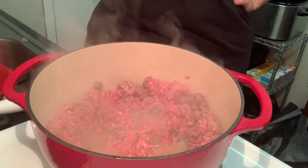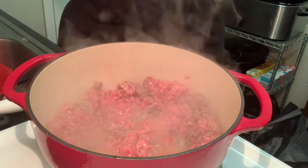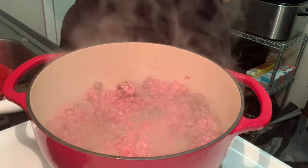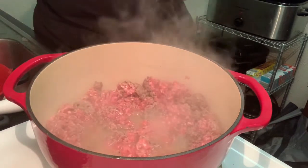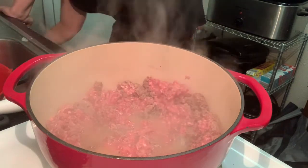Colander out to kind of drain the grease off. Because there is definitely a lot of grease in here. In fact, I should put another pot because you don't want the grease to go down the sink.